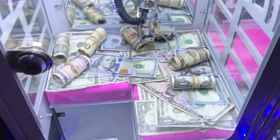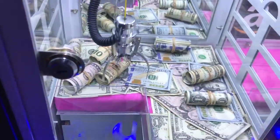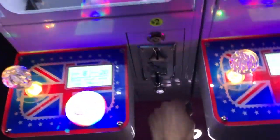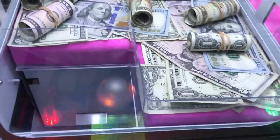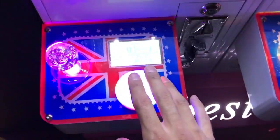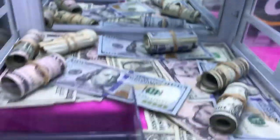We got four rolls plus the twenty I put in the change machine. I wonder if I can use the swing technique and dig it out. Oh come on - oh my god, I got the ten dollar bill! Wow, what a tease, I'm so close. Oh, it did not work - we're gonna try again. All right, I want to go right in the middle - if you hit them dead center it seems to pick it up. Deploying the claw, press the button and double-tap it. Oh yeah, perfect - come on, nice, got it! Another roll of cash - that is our sixth roll of cash we've won so far. I really want this hundred back here but screw it, I'm gonna drop the claw anyways.